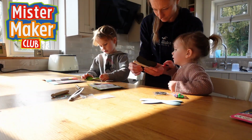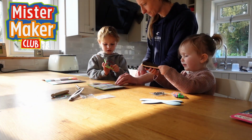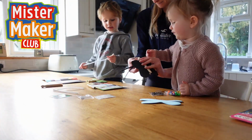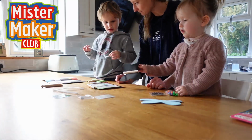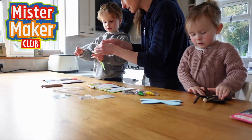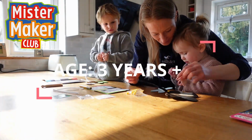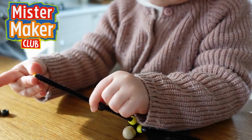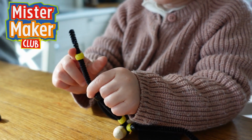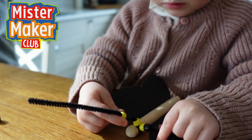And it was just one activity, but there was so much in there. I only ordered it for Rosie, but there was plenty in there for both of them to do the same activity. So I do think it's good value for money, because you get quite a lot in there for under £7. So the only thing I'd say is it is supposed to be not suitable for children under 3, and Rosie's only 2, and I believe that's probably because there's small parts in there. There were some beads here for threading, which you can see. But in my view, I was thinking, I know I'm going to be supervising Rosie doing the activity, so I thought on that basis, I'm sure it's fine.